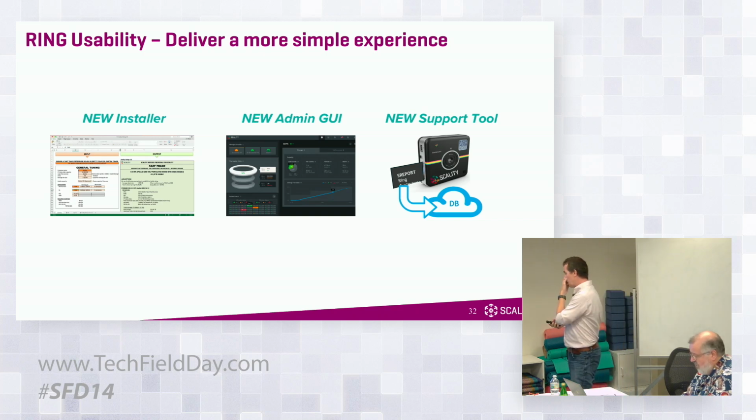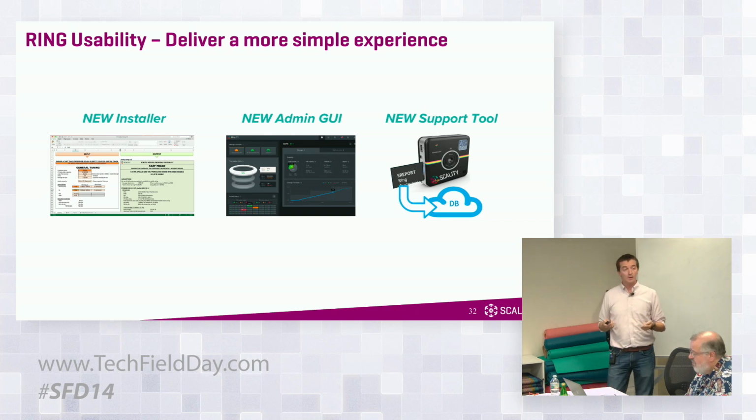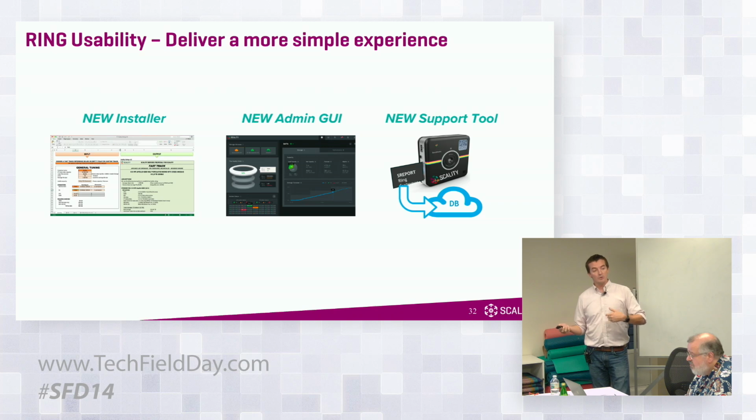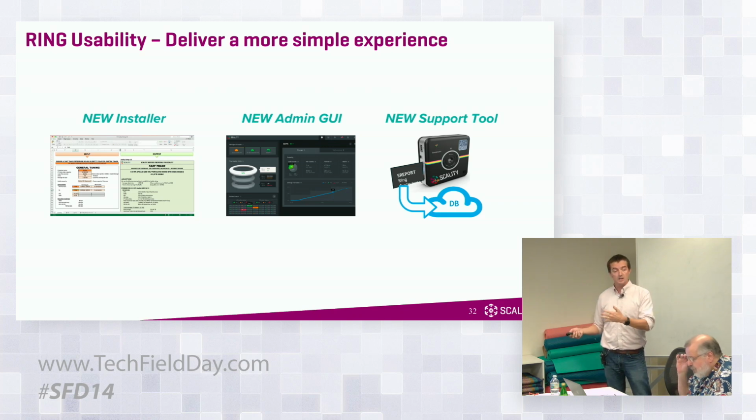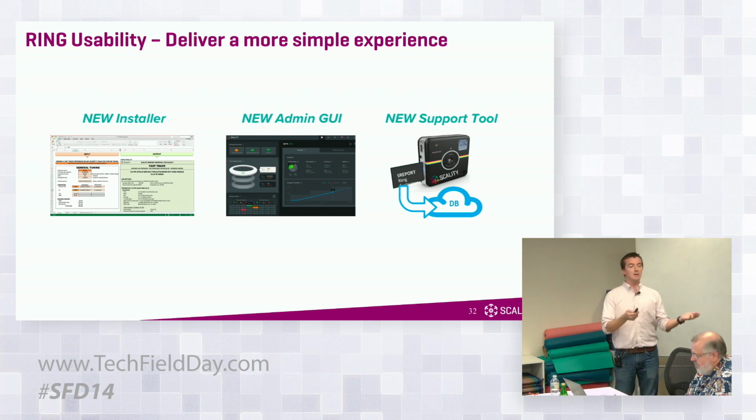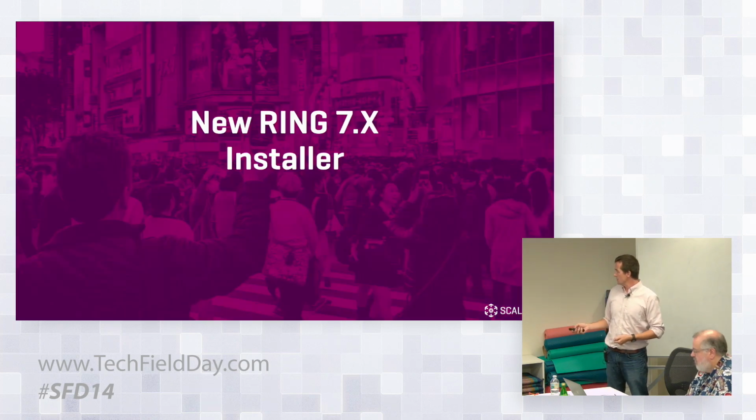And we have a new tool that we call the S-Report tool for support, which is a data collection tool for when you have your install done, and that we collect and store in a database at Scality. Whenever you open a support ticket and you have an issue, one of the first things we're going to do is run a new S-Report and compare. Have you changed something? Have you been doing some tuning or changing in the SMB stack or the NFS layer? So, starting with the installer.